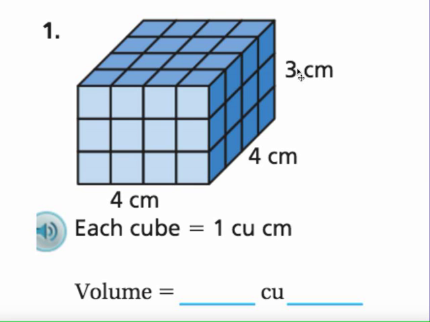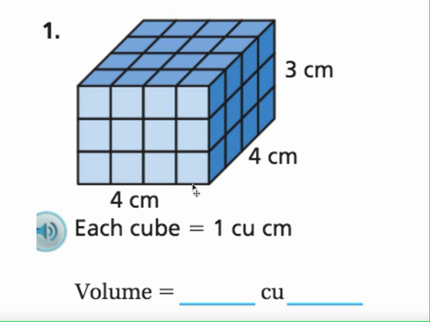Well, if you notice on the back here, they're telling you how many layers there are. And you can see it on the front too. There's 1, 2, 3 layers. That's why it says 3 centimeters back here. 1, 2, 3. There's 3 of them. All right, so that means when we're talking about three-dimensional shapes, the width of this is 4 centimeters. The height of this structure is 3 centimeters. And the depth of this structure is 4 more centimeters, or there's 4 layers if you see that.